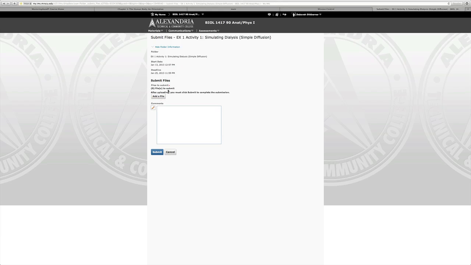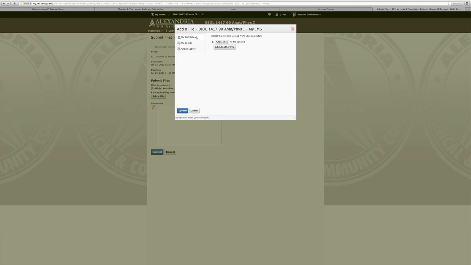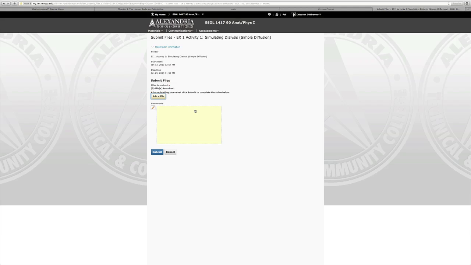It says here, add a file. So you click on that, and it's going to help you on your computer find that PDF, and then you upload it. Once you upload it, it's going to be sitting right here. If you need to write me a note or have a comment about the lab, you can certainly put it in here. Then you'll hit submit, and it will load up into that Dropbox so I can correct it.